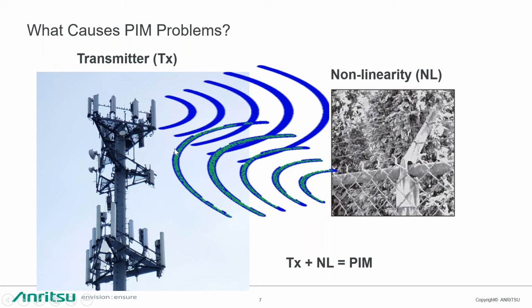that nonlinearity reflection goes into the uplink of a certain band that you have on the tower. Often it's not the same band, but it could be the same band as the transmitter. So the basic formula is you've got a transmitter. If we're talking about LTE systems, these are all wideband transmitters, so 5 megahertz on up to 20 megahertz. You've got a nonlinearity, the interaction in the RF path somewhere, and then you get PIM. And so you'll see why I just want to stay on that very simple equation here, because solving this problem requires us to look at both components of this equation.